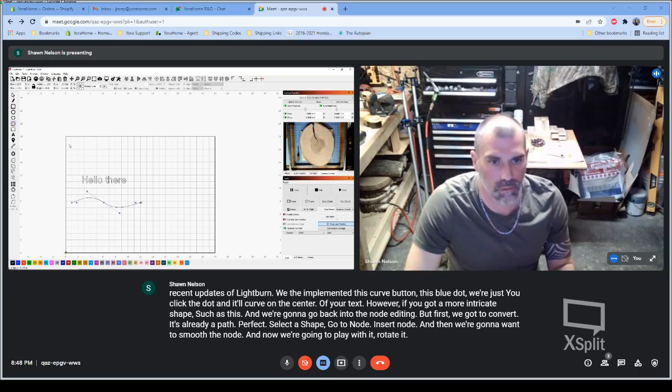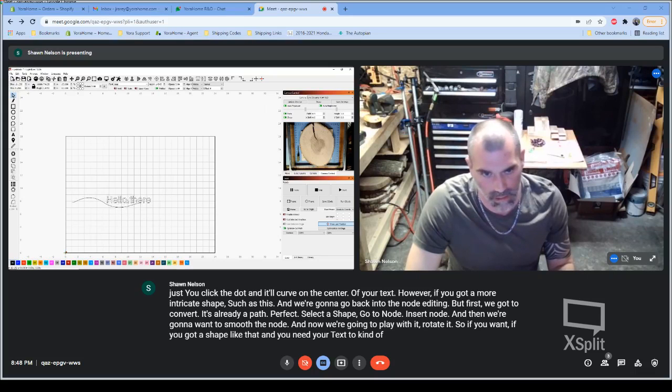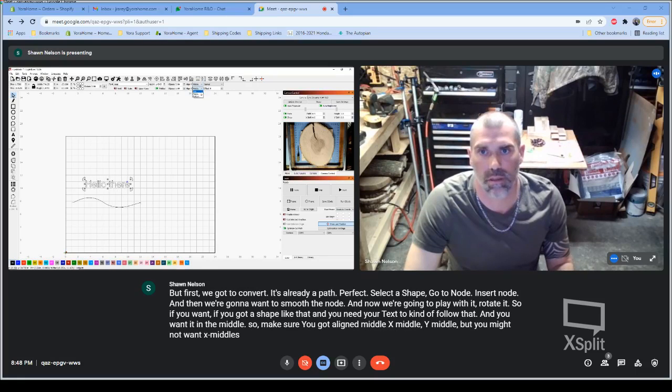So if you got a shape like that and you need your text to kind of follow that, and you want it in the middle, so make sure you got a line middle, X middle, Y middle, but you might not want X middle, or you want X middle, but you may want Y bottom.